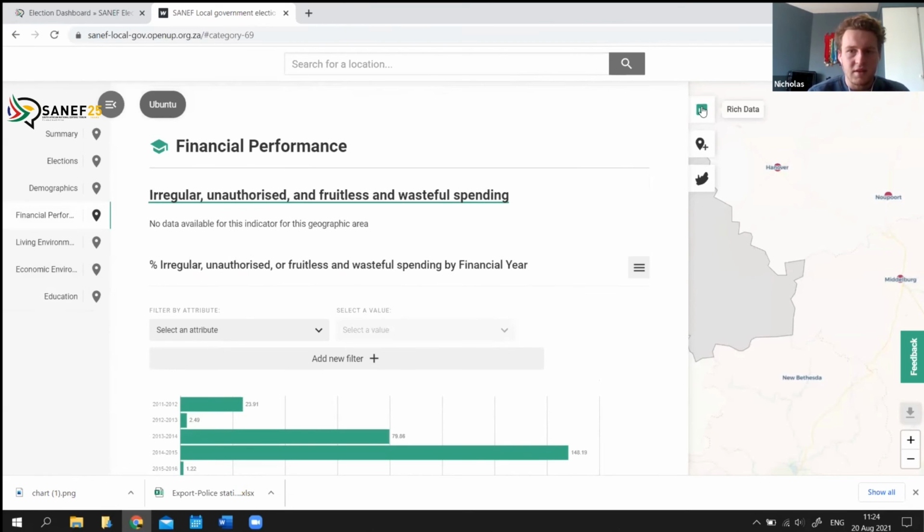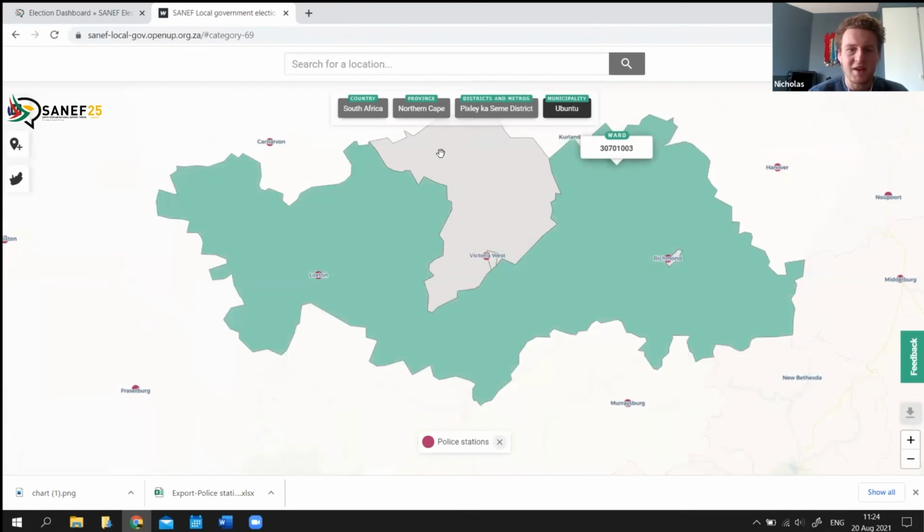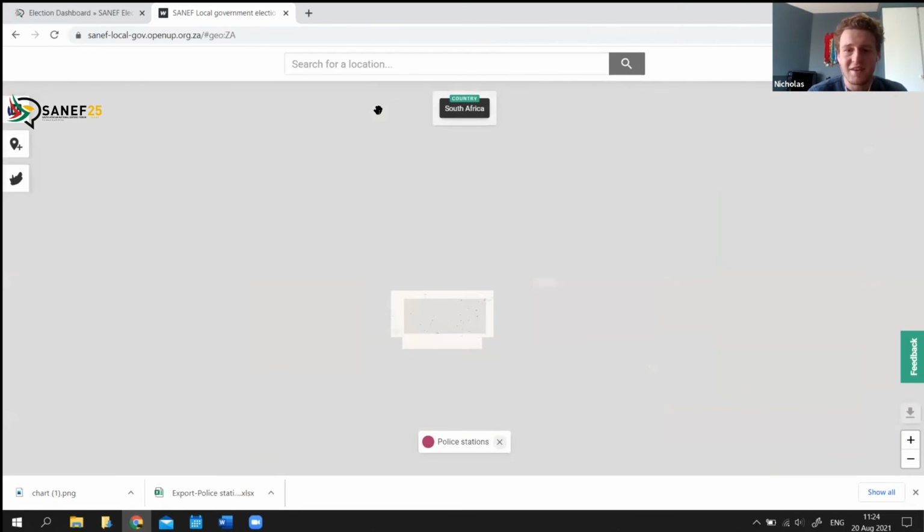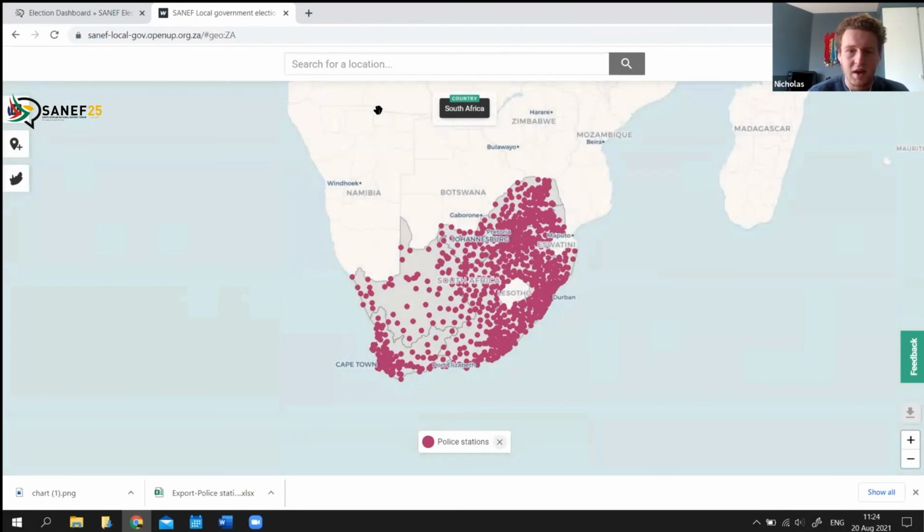So that is, in a nutshell, the dashboard. It's been very exciting to put together, and I really think it's been a good tool to develop, and I hope that you as the journalists will enjoy using it and draw some value from it. What it basically helps with is that we've sourced the data from various different sources such as Stats SA and Municipal Money and the IEC, and we've put it into one central place to make it easier for you as a journalist to use this information in the generation of your stories.